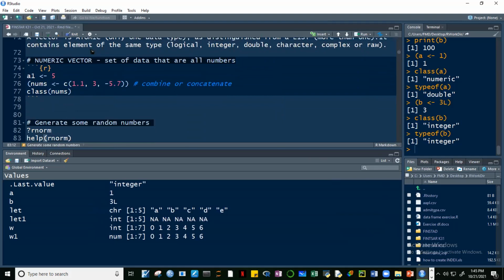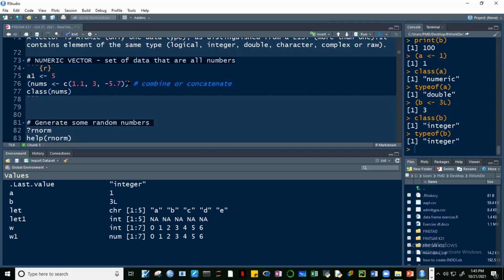Here, this A1 is a vector. Although it has only one object, 5, it's still a vector. Then this object called nums is also a vector because the elements are 1.1, 3, and -5.7. Let me explain what this code is.